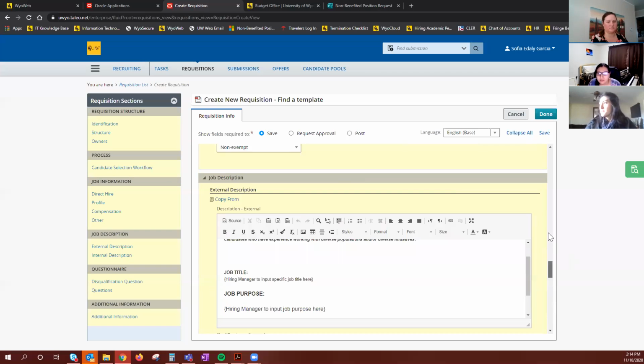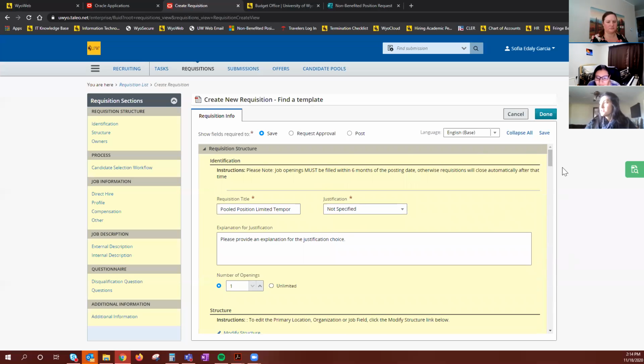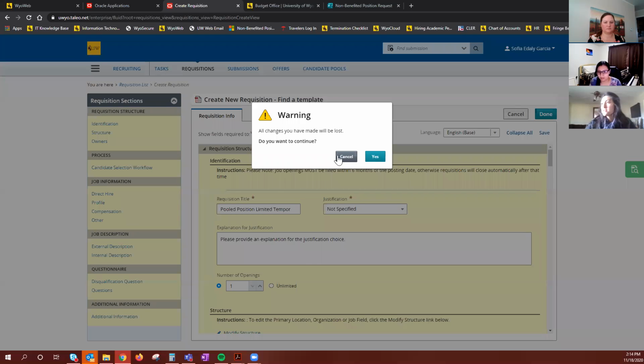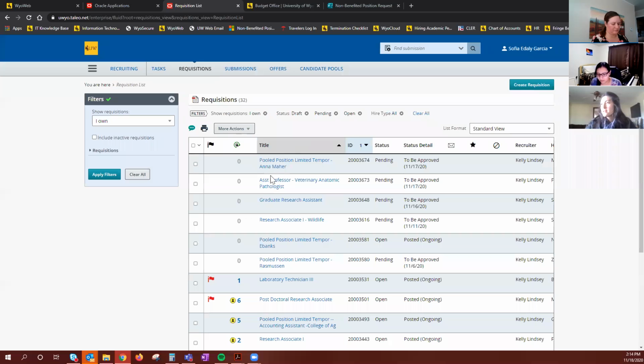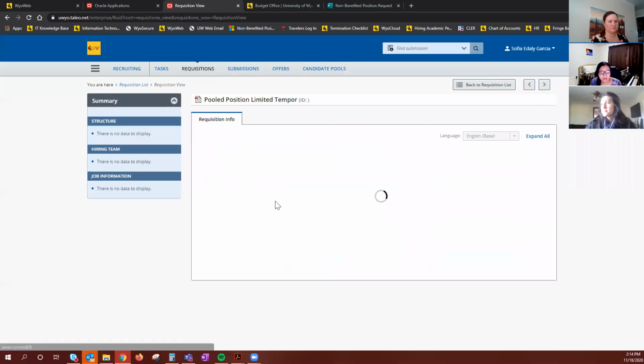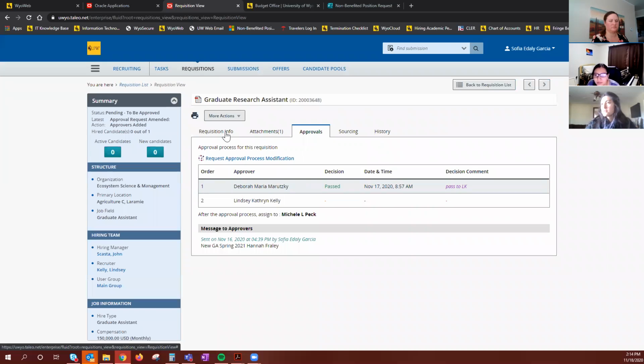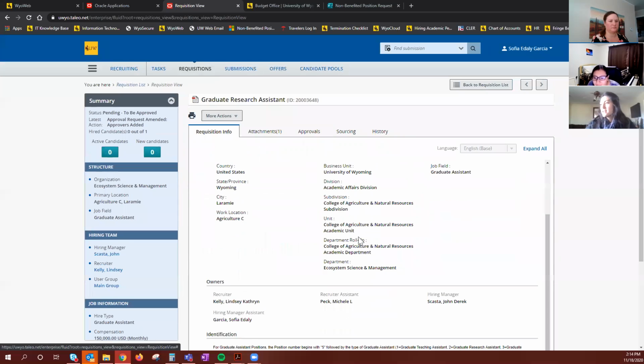You apply the model, you save it, and once you save it, there's an option to attach a file. So that's where we'll attach that presidential approval form. If it's not attached, HR and/or academic affairs will reject it. I'm not going to save this, but I will show you what it looks like because I have a whole bunch already. So I'm hiring a GA in ESM right now. So this is the requisition I filled out for GAs.